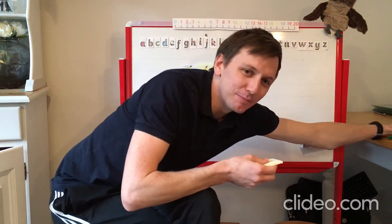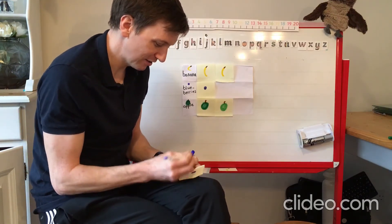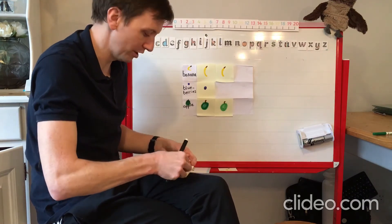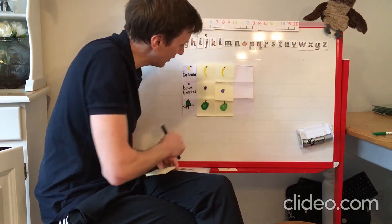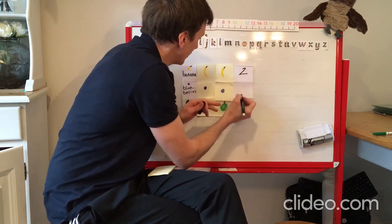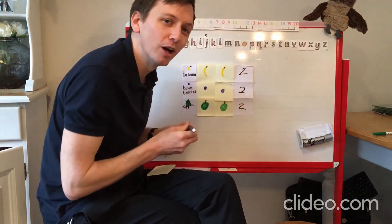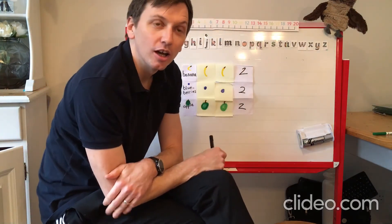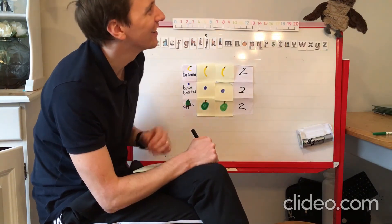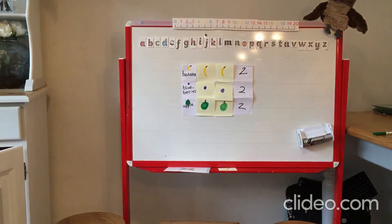So I take my pad and add that — that's fun, because it makes it equal now! I can see that everyone has picked: two for banana, two for blueberries, two for apple — all the same. I wonder what toppings you're going to pick for your pictogram, and I wonder which topping will be the most popular. Have fun!